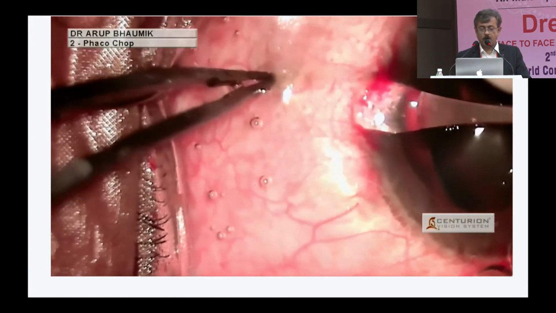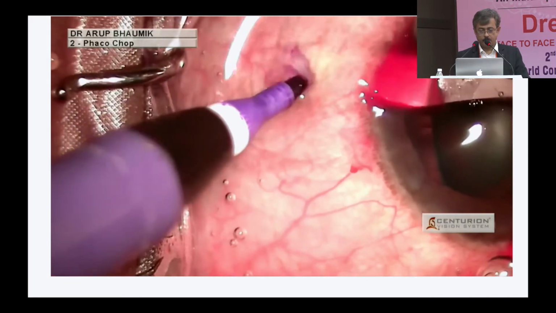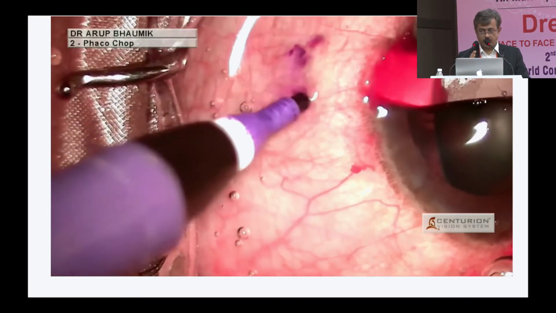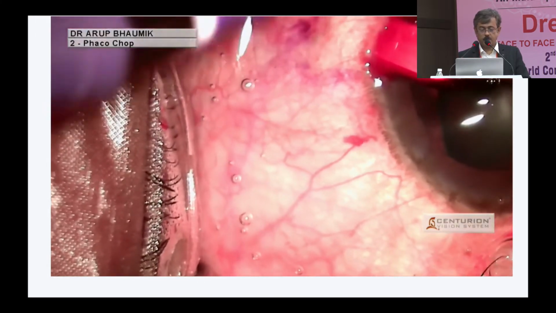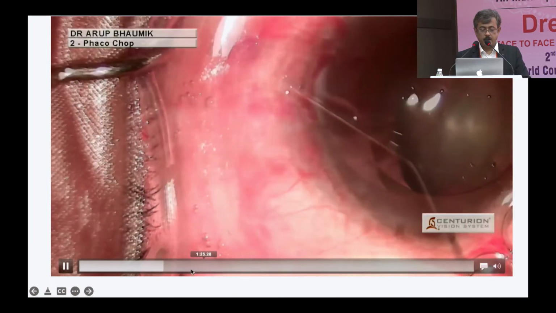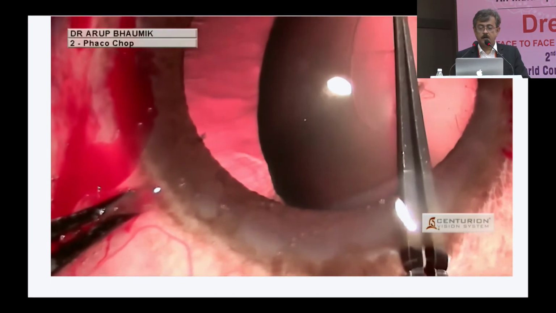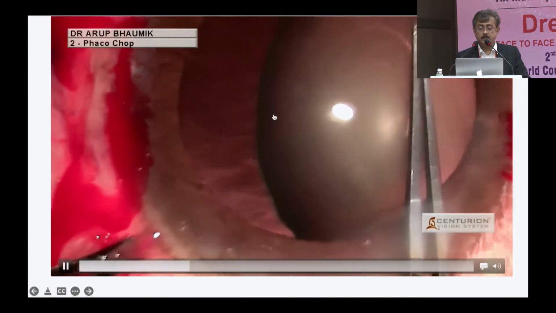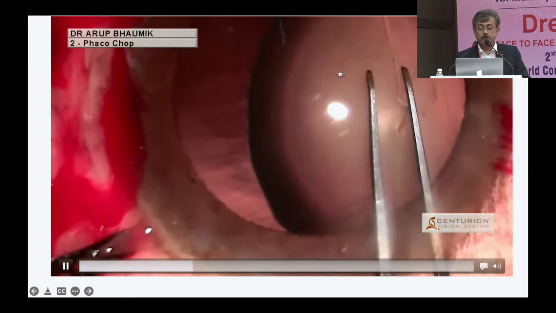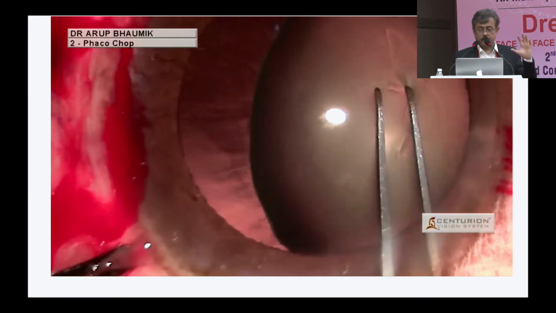I always mark the Hoffman pocket with a marker pen, so that I can roughly assess how we pass the needle. So this is a Hoffman pocket. Then the next stage is rhexis. As I said, I try to make a flap, and always remember I have to keep at least 3 millimeter from the equator, so that my CTR will not slip off from this.